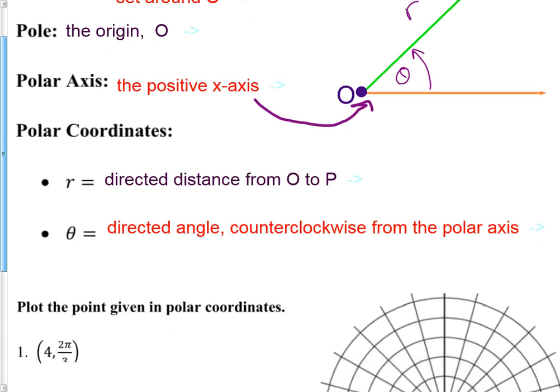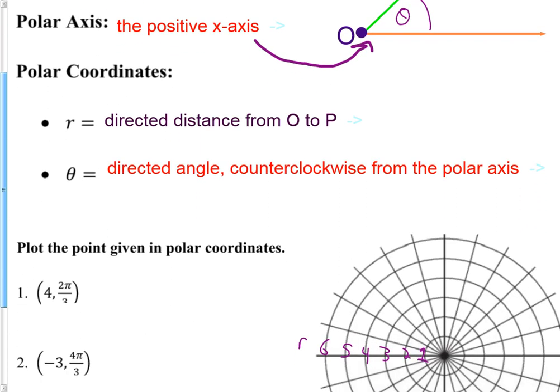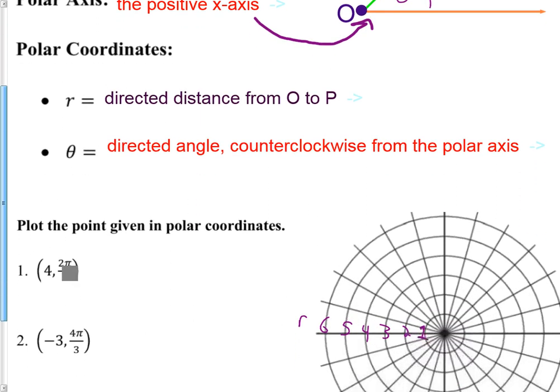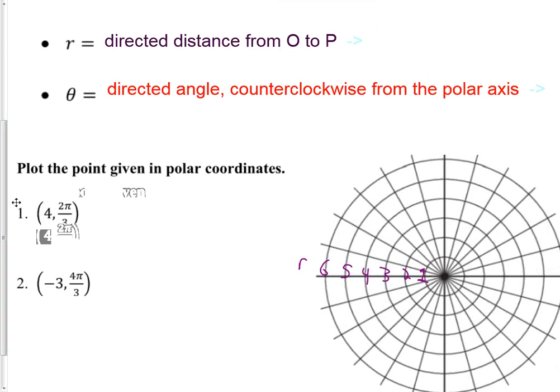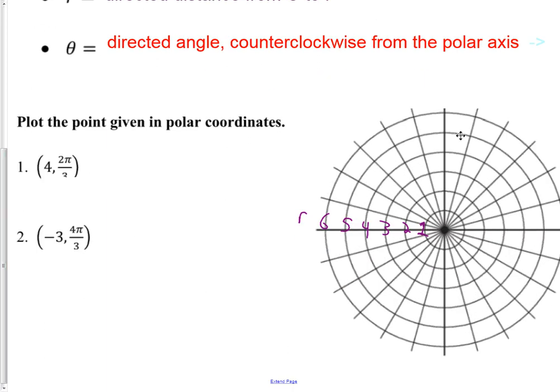And again, just like with previous lessons, you may need to pause in order to get the vocab written in. That is perfectly fine. And now to plot the point, now this is different. This is a circle. So how does this system work, right? So our 0 is like going this way for angle, right? And our radius is actually, each circle is radius. So for example, I labeled it in purple here, R, this is ring 1 is radius 1, ring 2 radius 2, and 3 and 4, 5, 6.